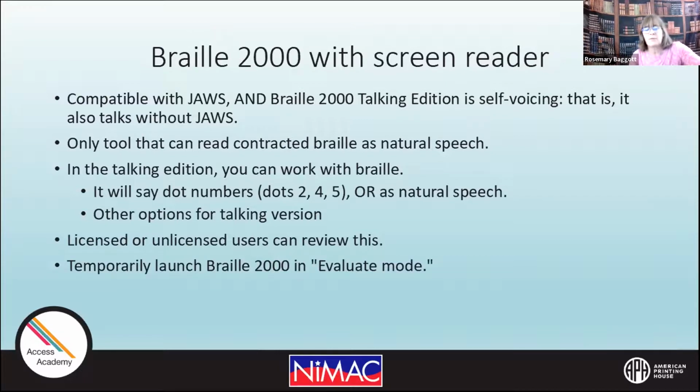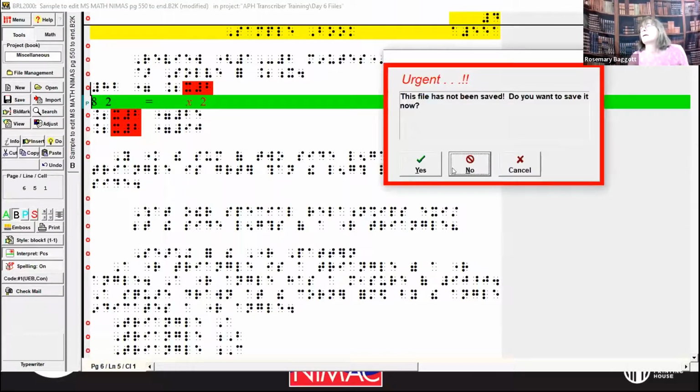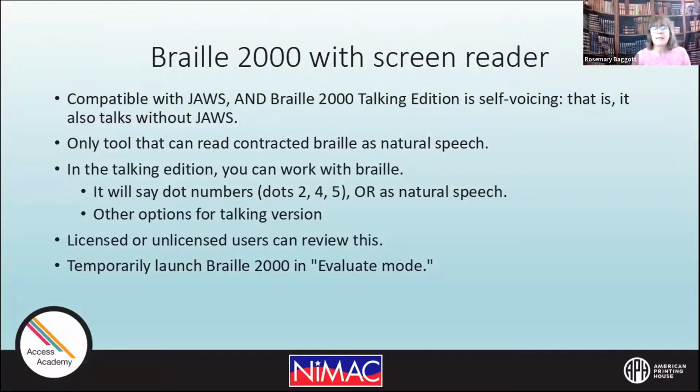I'm going to do this. For me to do it, I'm going to remove my key that I use to start Braille 2000. I'm going to exit out of it. Sure, I'll save it as it was. So I'm now out of Braille 2000. I'm going to open it again without my key, because it opens this dialog page. When I open it with the key, and if you're a licensed user, it will open it with them. Open Braille 2000 if you have this plugged in. A couple different options, so don't plug it in. I'm getting ready to plug it in. All right, this window comes up as I'm opening.